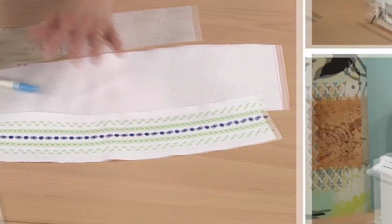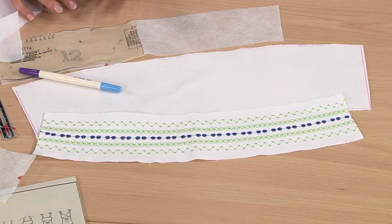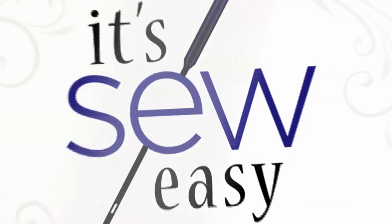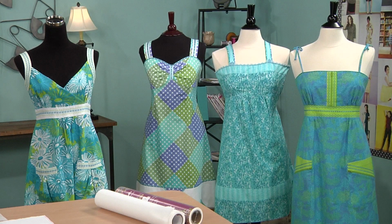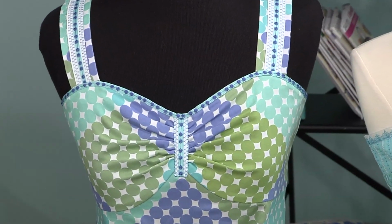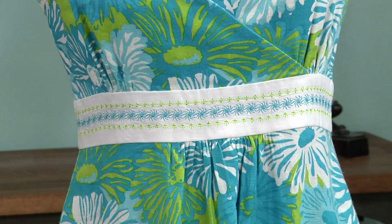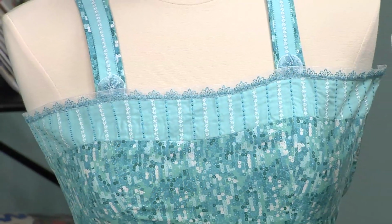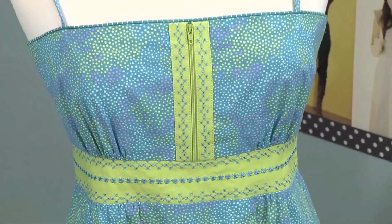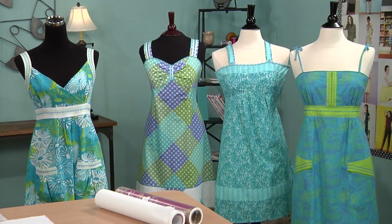And I've got a finished sample already done for you. This is something that you can do on ready-wear items as well. So take a look at the ones that we have here, and you can see those are exactly where those bands are located. Some of the ones that we have here, we embellish the straps. Some of them have decorative stitching done on ribbons. There's so many things that you can do with the decorative stitches and so many areas where you can apply them. You just need to play a little bit and experiment.